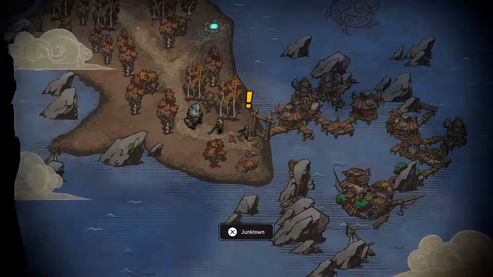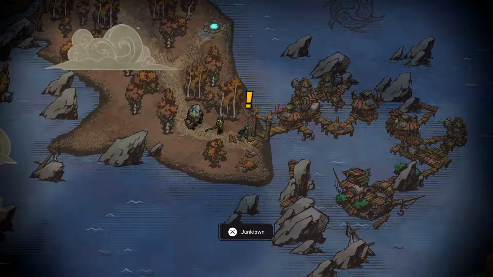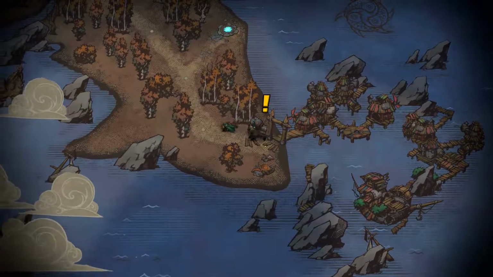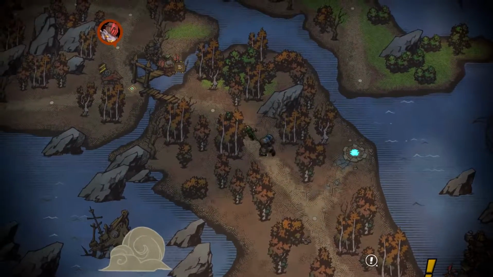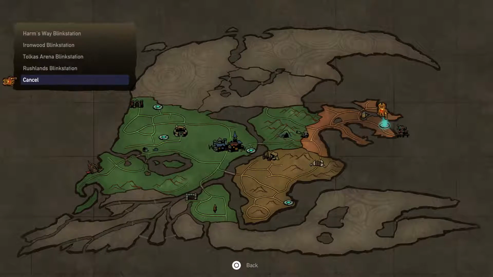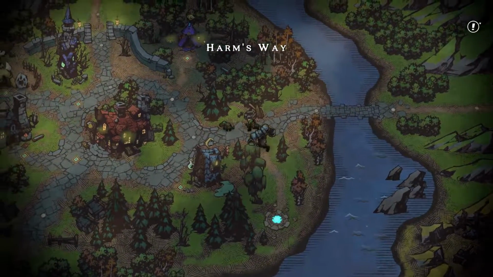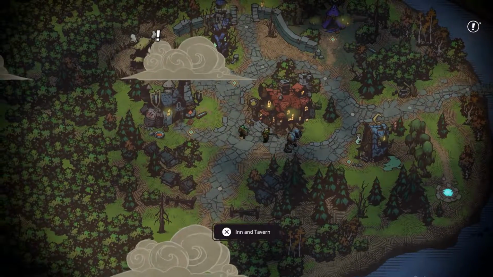Okay, you know what guys, we're gonna do this Junktown on the next episode. It's been a great adventure with a lot of battles and stuff. We managed to find Nolan, it's pretty cool, I love it. So I was thinking I'm gonna get back to the town and do some sell or buy kind of stuff. And see you guys on the next episode. Goodbye.